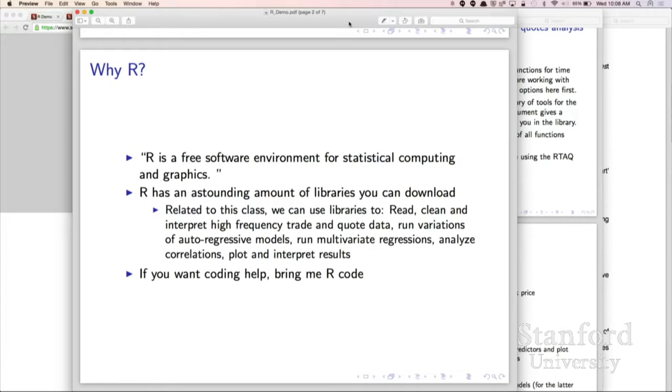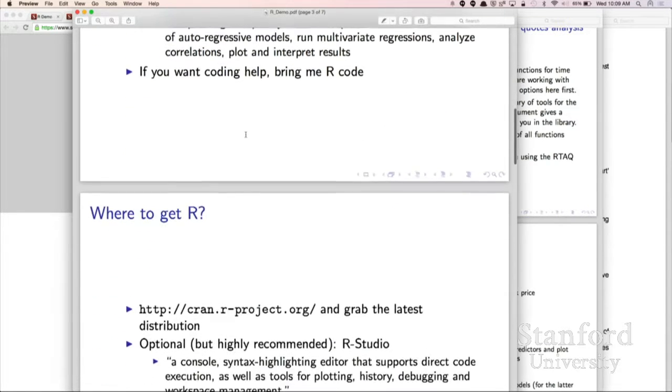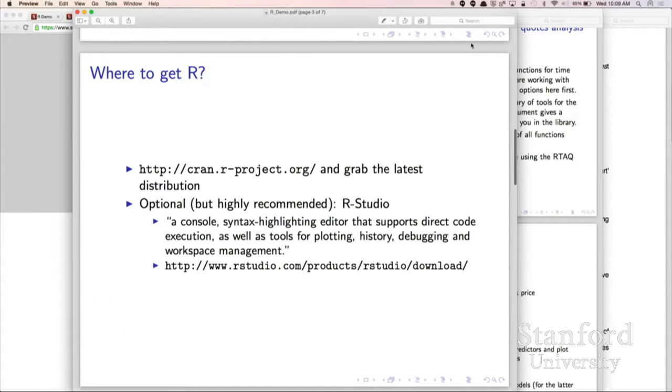You can definitely code all of this up in Java or Python or whatever, but if you wanted to do this all from scratch, have fun. With R, you can just get all of it for free, so you can start from a pretty good high ground. And the second part is if you want coding help, people can help you much easier in R code than anything else. Cool.